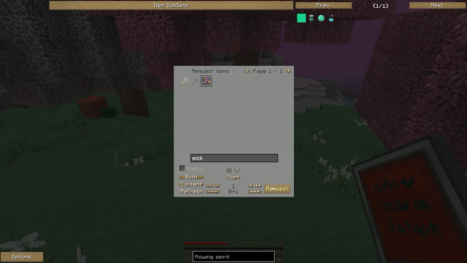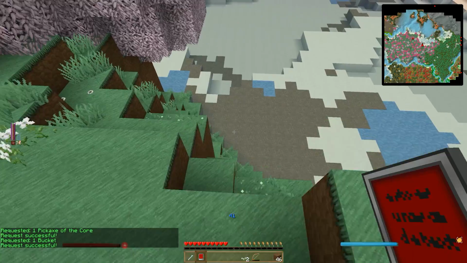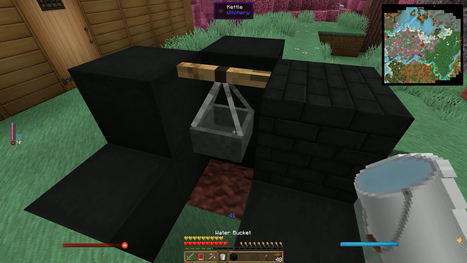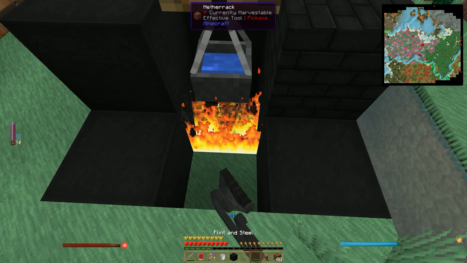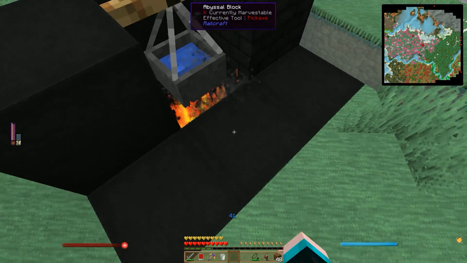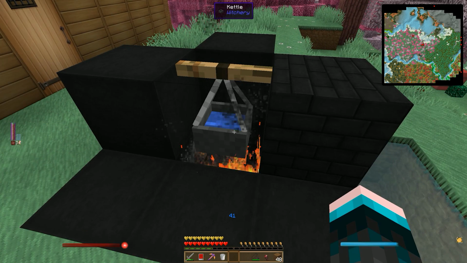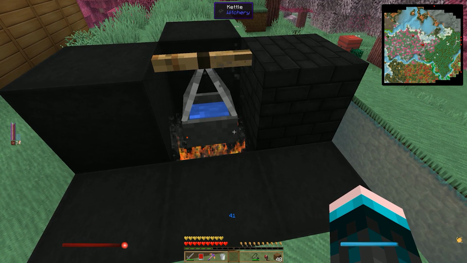Let's just go ahead and grab our pickaxe of the core, a bucket, and let's get down here for some water. All right, infinite water source. Let's go ahead and set the pot to boil, light this, and then seal it off. And that should be good. I think that this will get the water boiling pretty promptly.